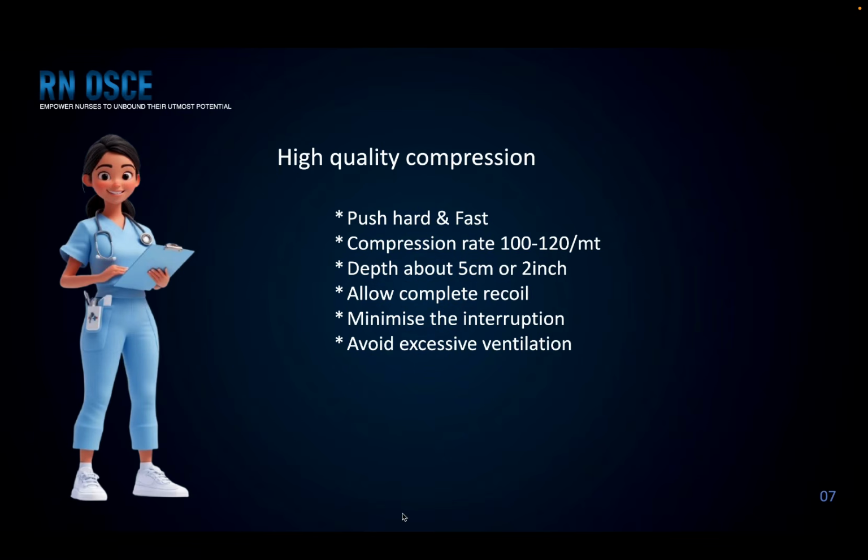Adults need at least 5 cm depth to squeeze the heart effectively. It could be about 5 cm for a child. Less than that, the blood will not be pumped. And if it is more than 6 cm, there is a risk of injury, especially to the ribs and internal organs. After each compression, allow for complete recoil and try to minimize interruption.